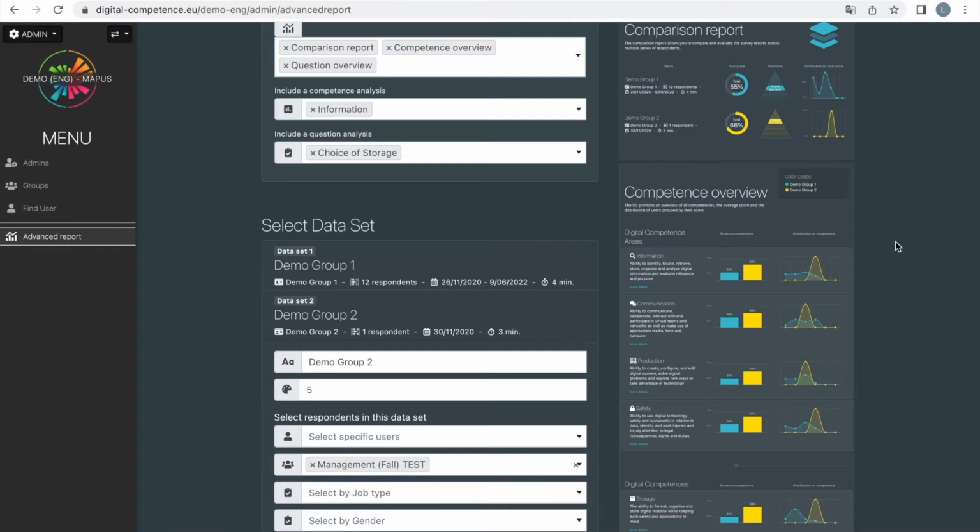Like 4 or 5 could be fine, but try to keep it simple, because you will lose a good overview if you add too many data sets. But yeah, it's up to you, of course. But that's how you do a benchmark report.